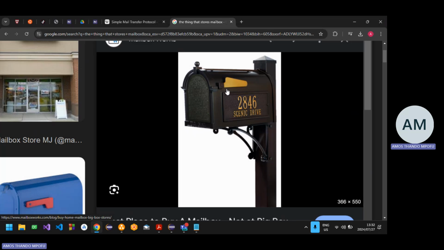So yeah, this is a mailbox, right? So this mailbox, we can view as the mail server. That's where your messages are being stored, just the same way it works in the real world. When you send a letter to someone, it has a message, right? And then that letter gets stored inside this mailbox. You can still call it a mailbox, but it's actually a mail server, because the mailbox is just a subsection of the mail server.